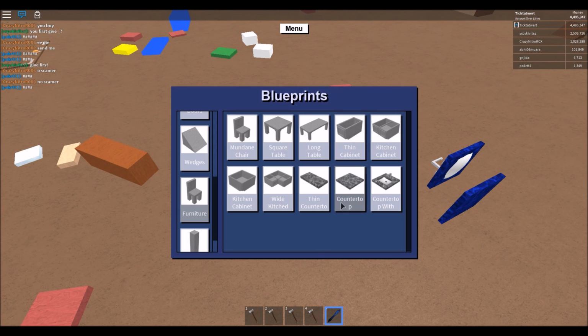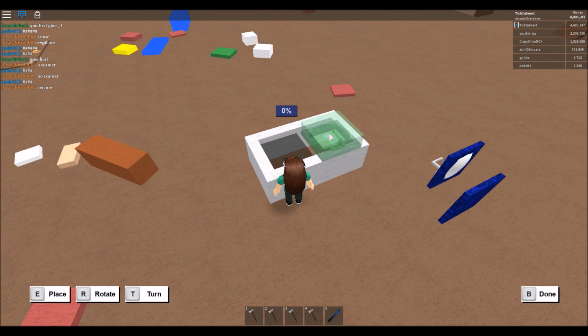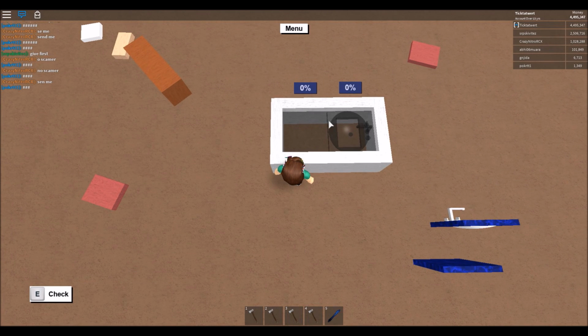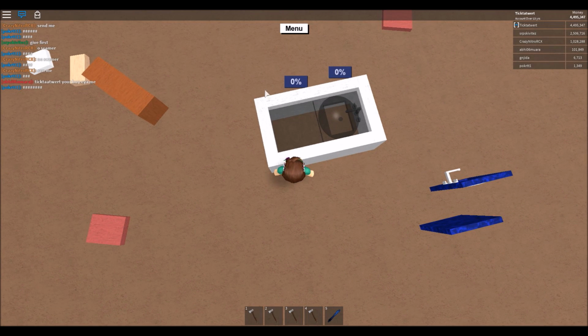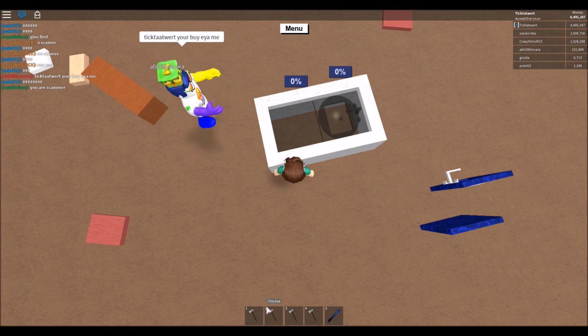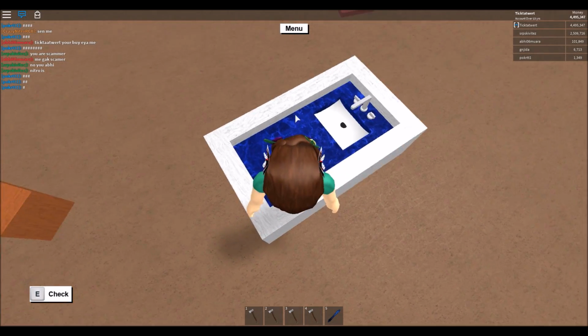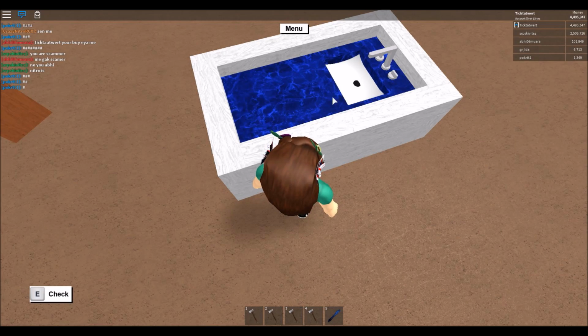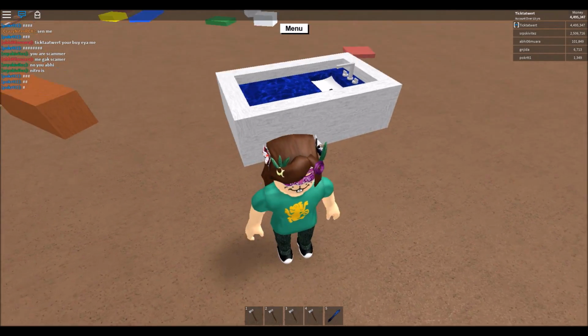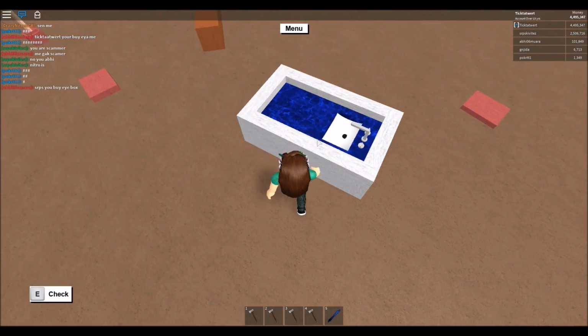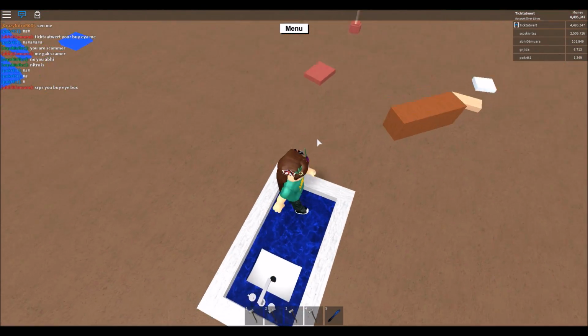Then get a countertop with a sink, and then just place it there and rotate it, and place it next to the other countertop. And then once you've done that, fill that with blue wood, and then you should have a finished bathtub. This is what the bathtub looks like when it's done. So it's got blue water and a tap thing. And obviously it's a small design which you can fit in.